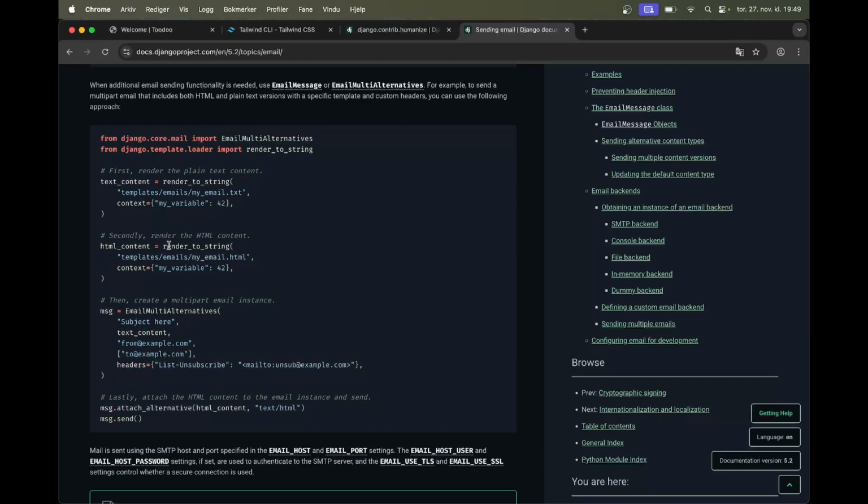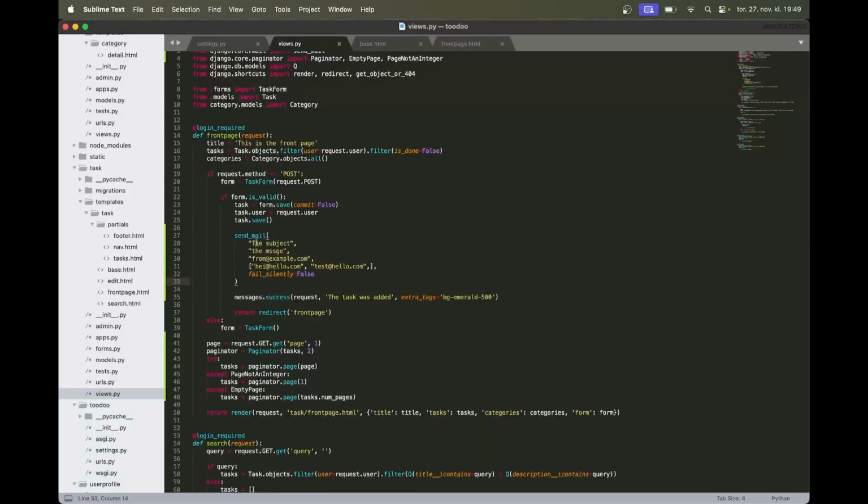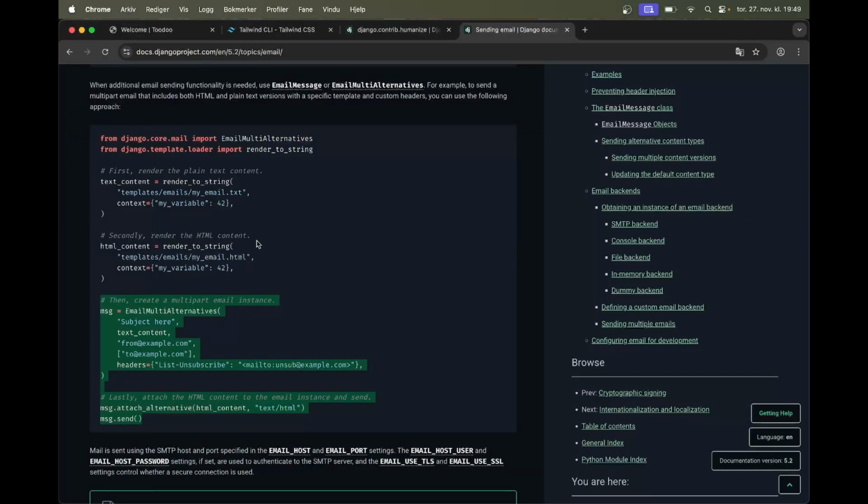So you just set up this render_to_string, which references a template. And the template looks exactly like a normal HTML template in the rest of our project. But instead of using send_mail, we use a function called EmailMultiAlternatives, which takes a text content and the HTML and just sends it. So you just copy this and then replace this send_mail functionality, and then the user will receive HTML in their email inbox.